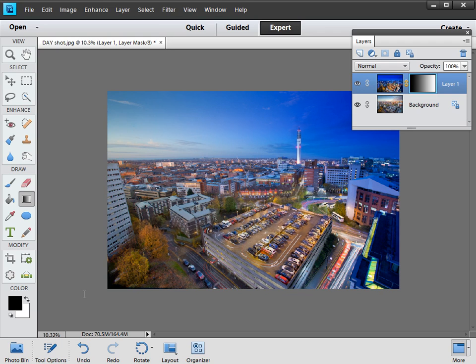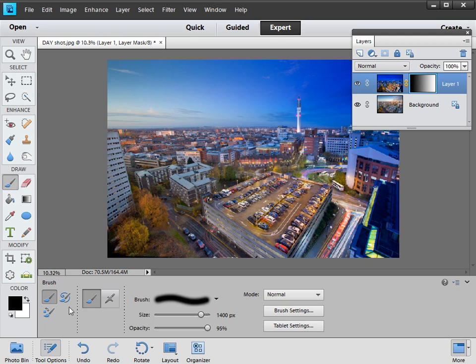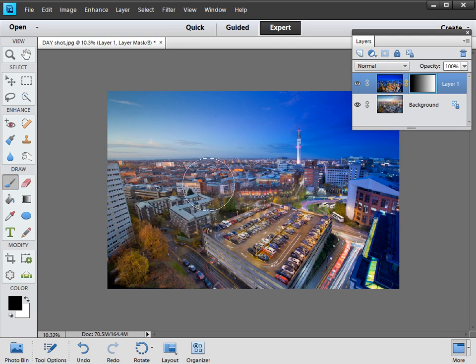As I explained before, you can use the brush tool set to black to hide pixels as well. And now we've got the nice smooth transition from the gradient tool, we can then switch to the brush tool for a little fine tuning. So for this area of the frame, I want to really make sure that all the pixels have disappeared. So hold the mouse button down and paint over the area with the brush tool to hide all the pixels again. And that reveals just a little bit more of the background layer. Essentially what you're doing is taking a more manual approach to hiding the pixels.